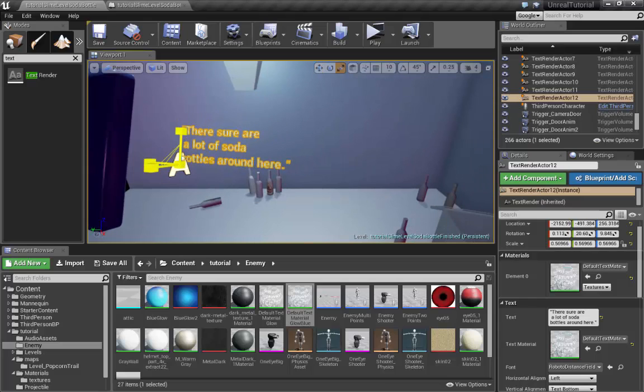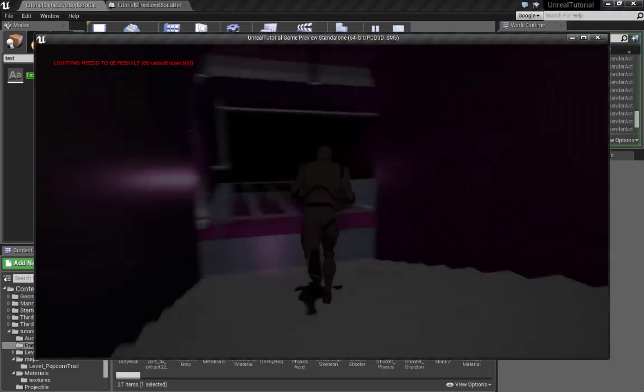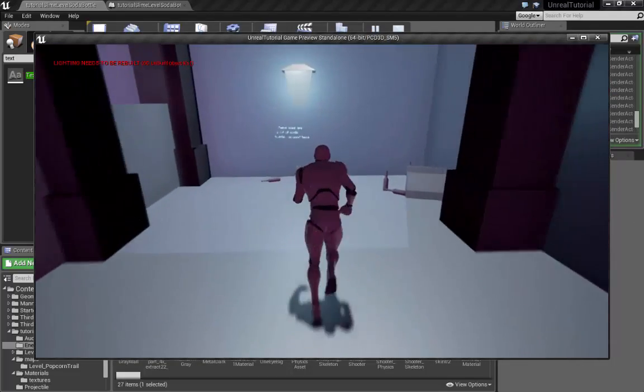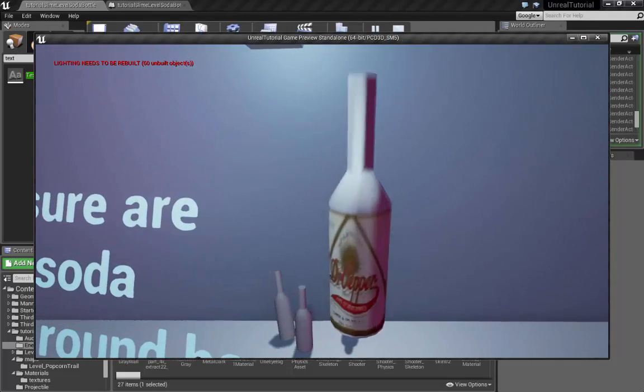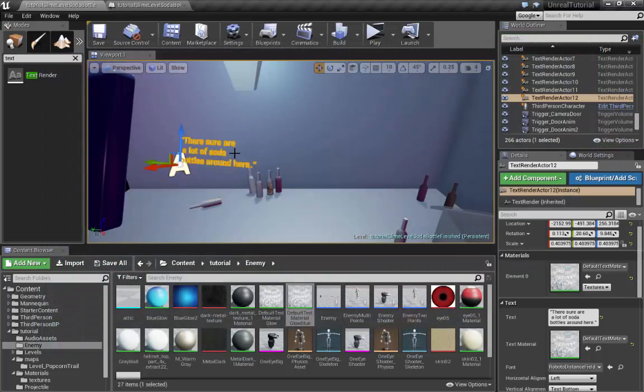Scale it down. Play. And why do I keep playing it? Because I want to see it in real time. I want to see it go through the camera. I want to see the bottle come up.